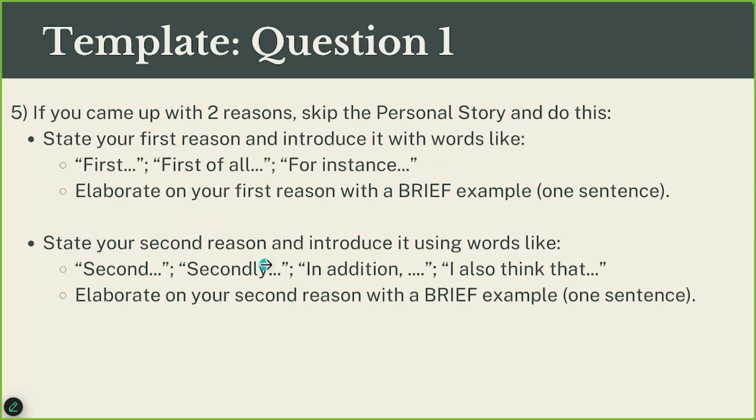So then you'll state your second reason and introduce it using words like second, secondly, in addition, I also think that. Okay, so again, these words are important. They indicate to the reader and the AI that you are transitioning into your next thought and you're connecting your thoughts together. And then you elaborate on your second reason with a brief example. Again, try for one sentence.